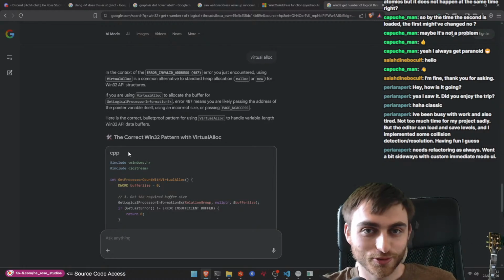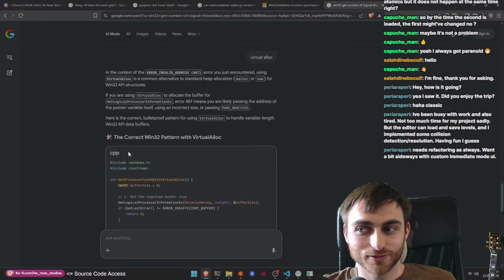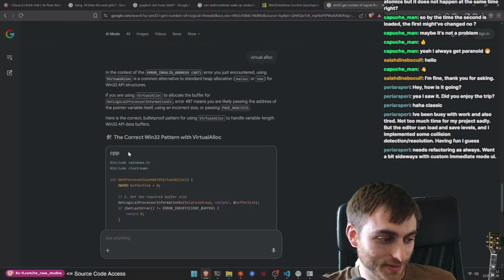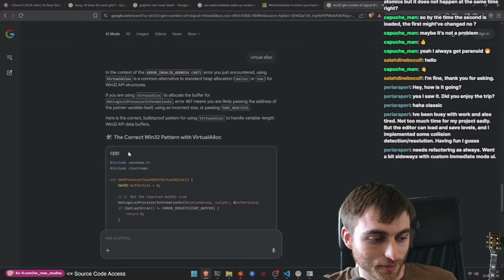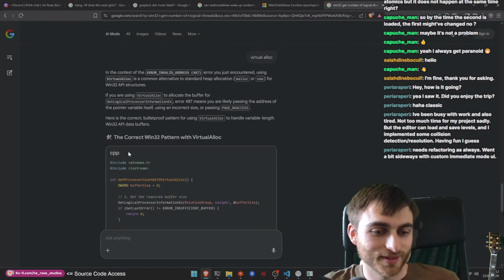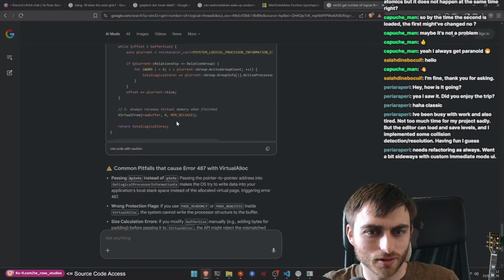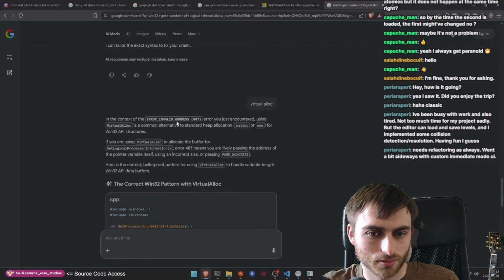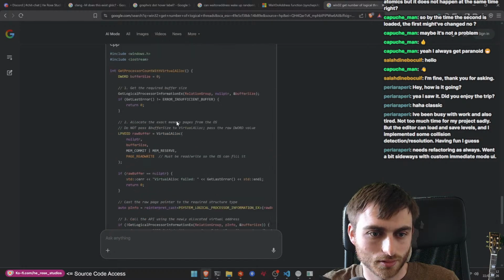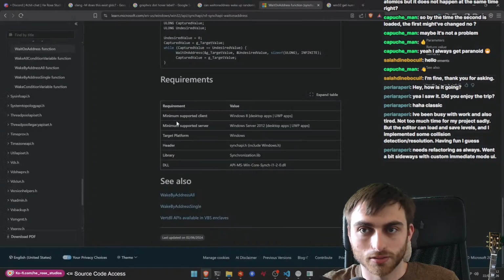Right. If you're unsure, multiply by 4. If you're sure, multiply by 2. Needs refactoring as always. Yep. Went a bit sideways with the custom immediate mode UI. Oh yeah. Amazing. Why is this giving me code? I didn't ask for code.